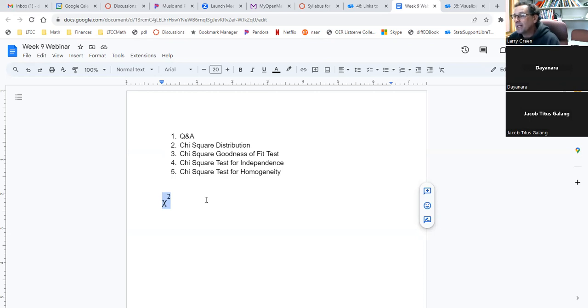Others might be, what breed of dog is that? You're not going to say a number. You're not going to say yes or no. You're going to say it's a Lhasa Apso. That's what I used to have. If you don't know that breed, that's okay. There's a golden retriever. Okay. A lot of times you're going to have a survey question where the answer is not yes, no, and it's not a number, and we haven't touched that yet. Now it's time to touch it. Does that make sense?